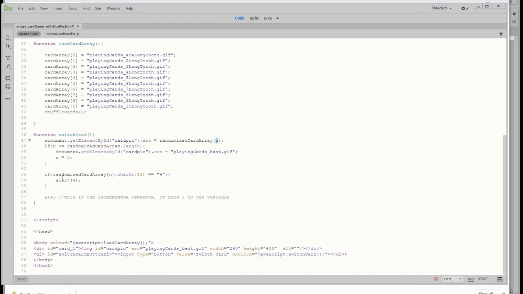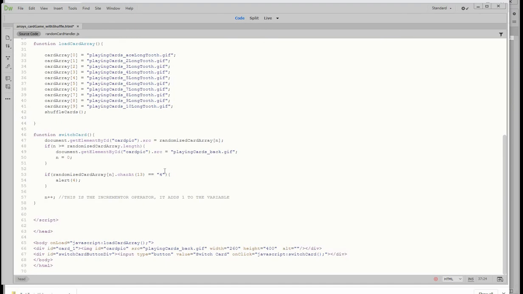So in this little if statement, whichever card I'm using, this is a function that's built into JavaScript for strings. These are strings, and that's what's in these elements. So I'm checking this string.charAt, that built-in function, charAt the 13th position in these arrays of individual letters. So look at here.